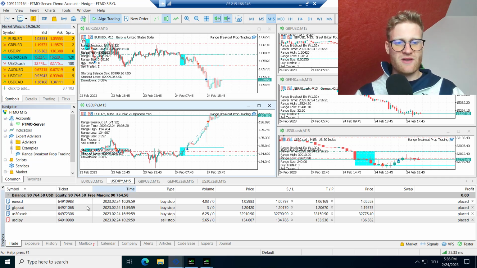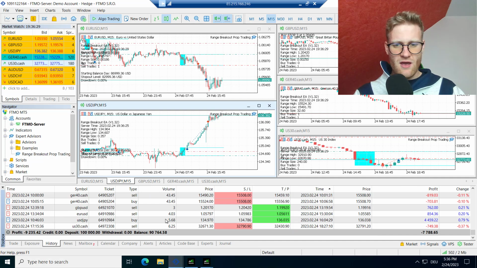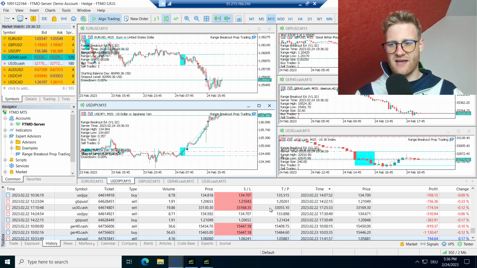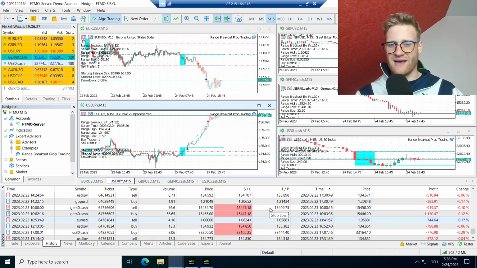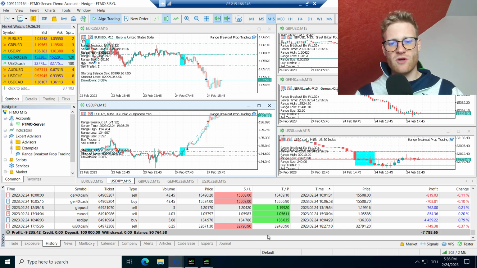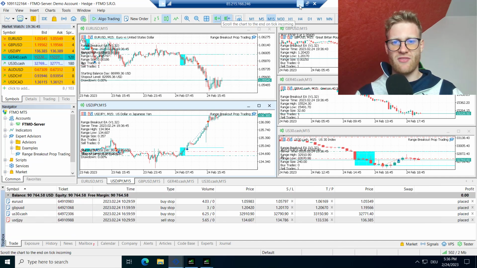So you can see the account was below 90,000, which was the 10% drawdown limit. And this was mainly because the last few days were not really good, especially yesterday. There were also some unlucky trades where it was close to the TP. But yeah, this doesn't really help. And I want to talk about the main reasons or the main problems in a second. But first of all, let's have a look at the metrics.